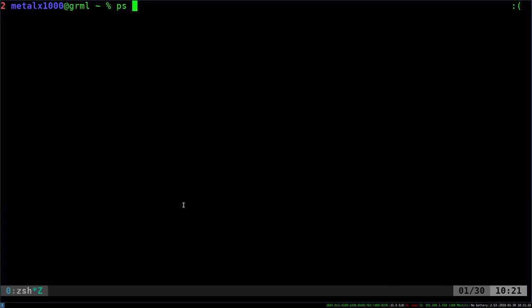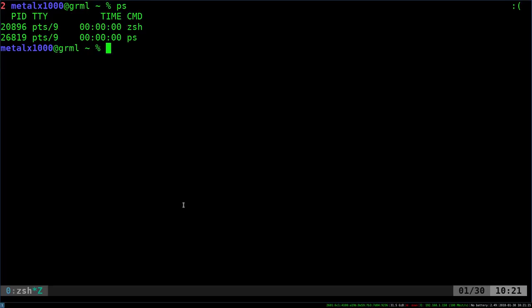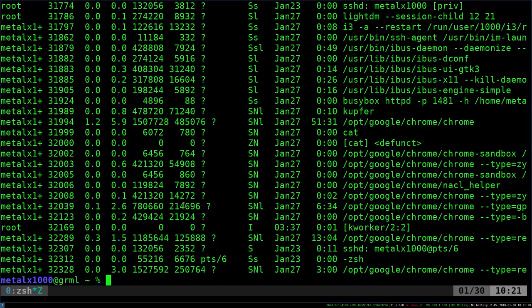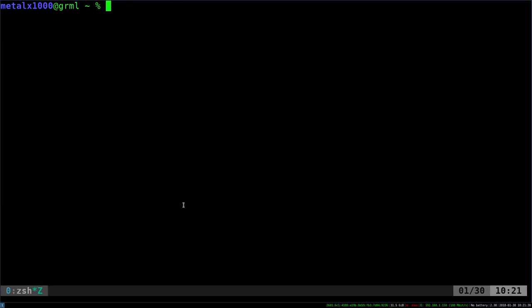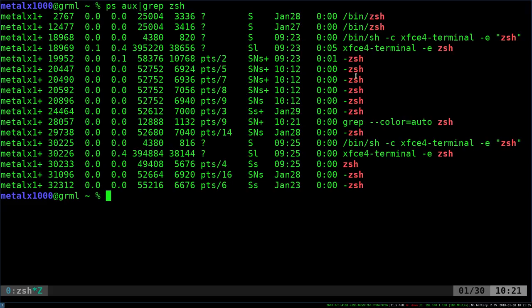So if I ps, it will give me a list of running programs, but that's just for this current session. If I do aux, which is usually the way I run it, it gives me all users and all that stuff. And then of course I can grep that. Let's say my shell is zsh, so I probably have a few of those running right there. Let's clear the screen and run that again. So this is all the commands running with the word zsh in there, which is not necessarily all zsh processes. For example, I'm getting the grep command that I just ran because it has the word zsh. So that's not the cleanest way to do it.